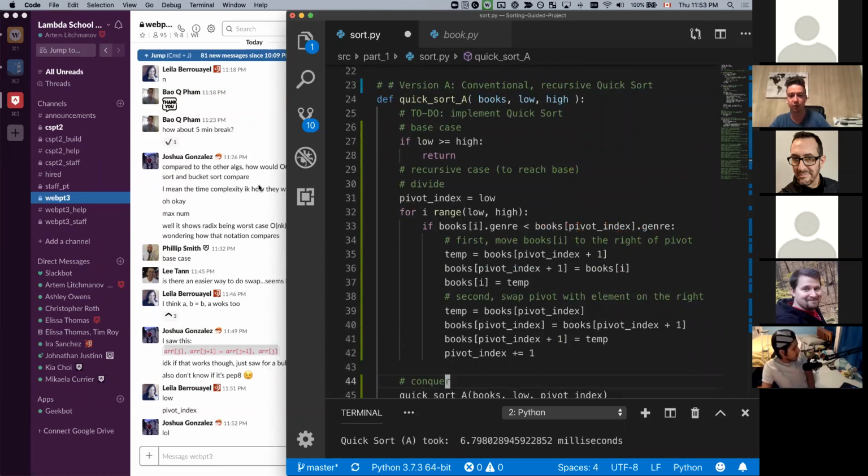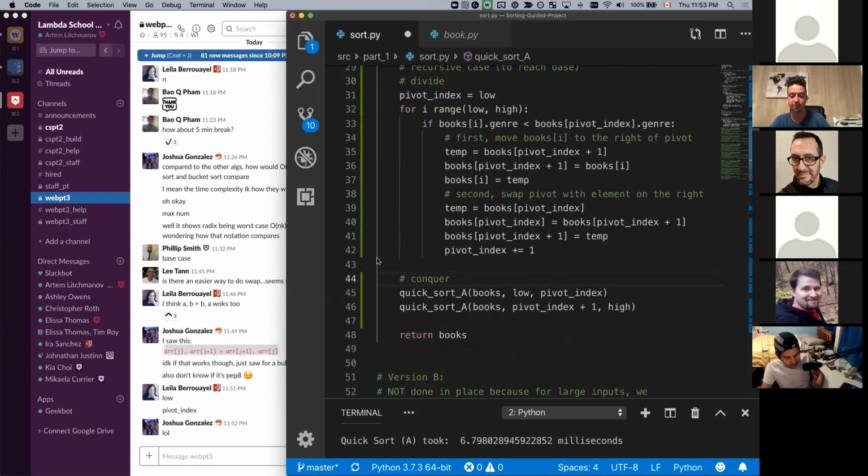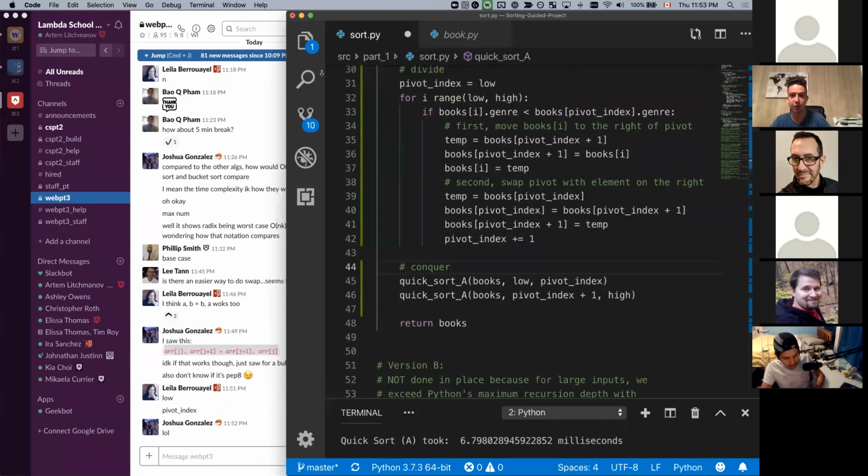Now, when quicksort is called on the left-hand side, it's essentially just going to reshuffle the values 3, 2, 1. It's going to leave 5 alone. It's not even going to get to that because this value is only going to go up to 2. So it's only going to reshuffle this part, whereas the second part will only reshuffle the values after 5. And it's going to leave 5 alone because we're not including that in there.